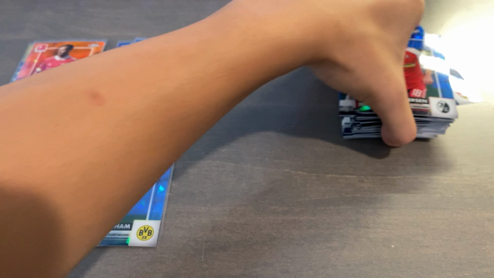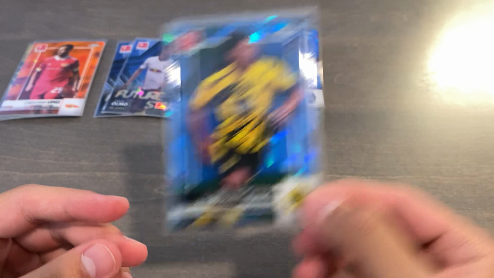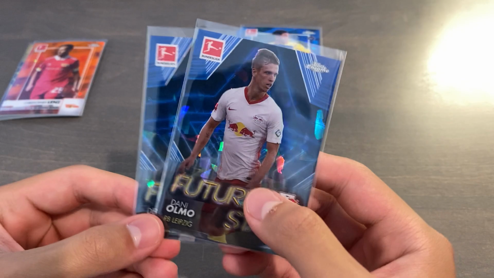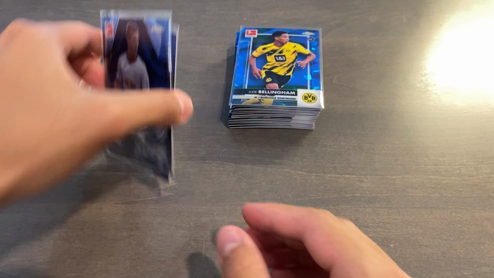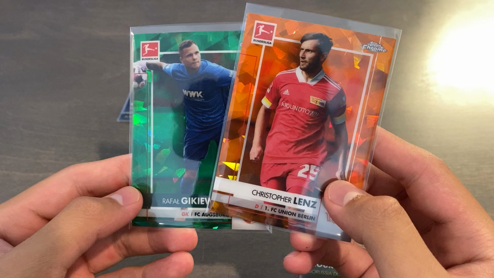So we got a nice stack of base cards from this box, so we're gonna do a quick recap here. So nothing crazy in here, no Moukokos or Bellinghams in that stack. And of all the base that we got, we did get one Bellingham rookie. So that is definitely the standout card for that. And as usual, we will get 2 future stars inserts in a Chrome Sapphire box. So we got Zakaria and Olmo, both in the base parallel. And we got our, I guess our two, basically two parallels per box, our two regular ones. So we got Giekiewicz green, numbered 27 of 75, and Lenz orange, numbered 13 of 125.